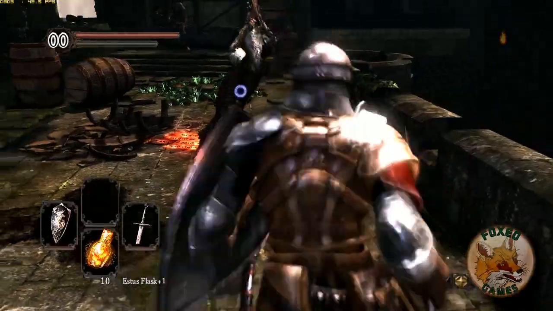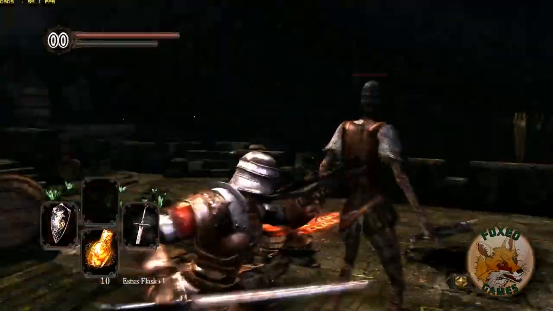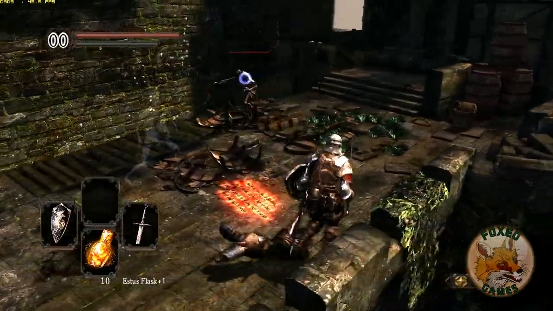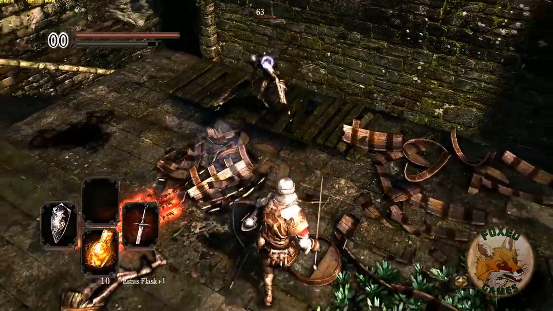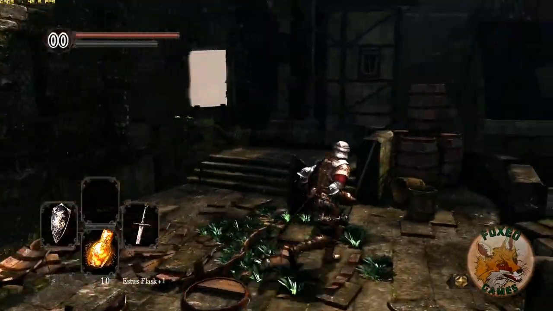Just like an MMORPG, if you've ever played a game like World of Warcraft, it's easier to handle enemies one at a time, so you pull them. Circle around for the backstab. I could hear that guy coming, so I turned around to look at him. And again. Block, attack, block, attack. Now some enemies will drop items for you.